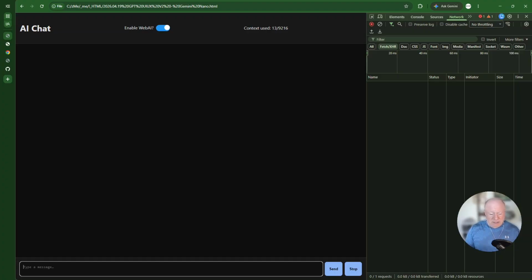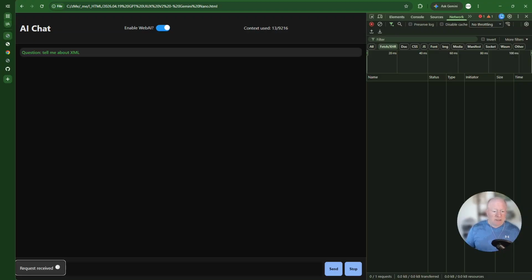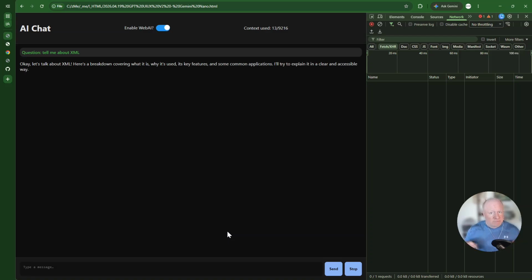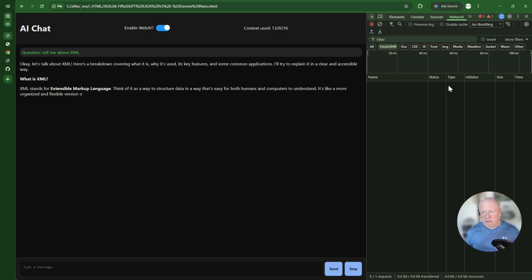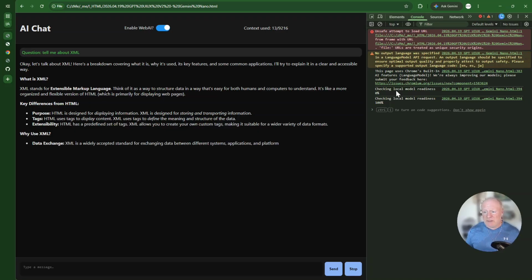So now we can say whatever we want. Tell me about XML. Let's do XML. I'm a big fan of data and markup. This is the performance I'm getting off of my local device. There's no network traffic. And what we're seeing now is it checked to see if the model was ready. It is. And it's going to output it.